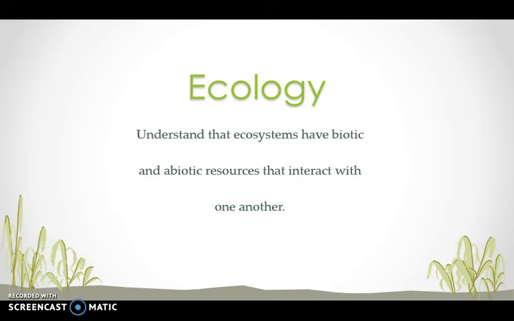This is Mrs. Loving here, and I am going to help you to complete your first Wix matrix for our ecology unit. There are two different objectives for this particular unit. The first objective, which we'll be focusing on today, is to understand that ecosystems have biotic and abiotic resources that interact with one another.